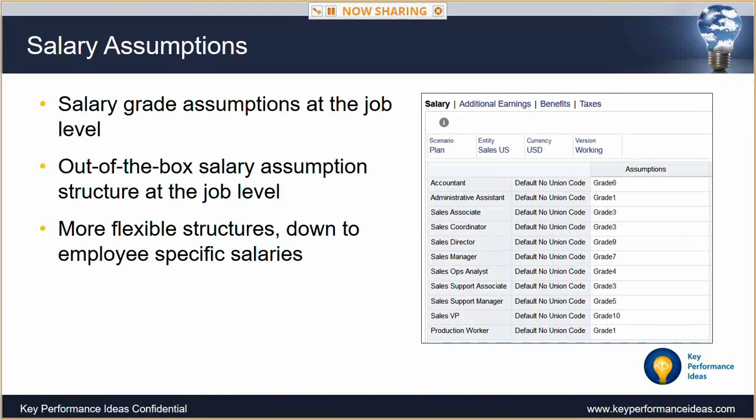You may feel that salary grades are too structured and not flexible enough for how you compensate your employees. There are plenty of ways to make these salaries more fluid and specific to the employee. One of which is using the employee-specific merit percentage. If there are 2 analysts in Sales US and one negotiated a salary that is 1% higher than the other analyst, it may not be worth creating another grade just for that one analyst. There would be too many grades to follow. Instead, add the 1% increase under the merit in employee details, and the increase will be automated and calculated.